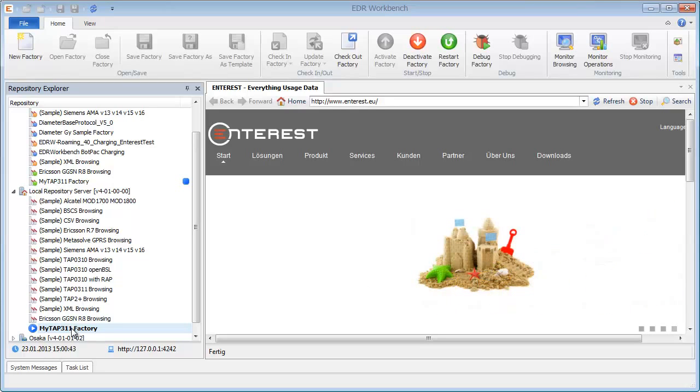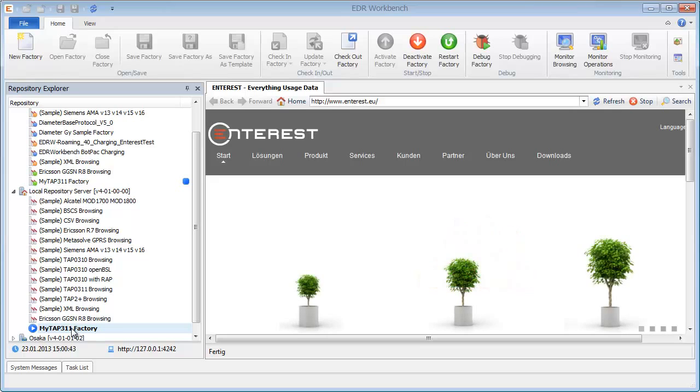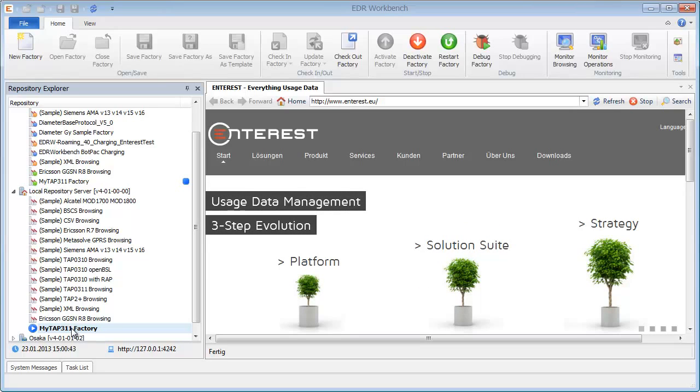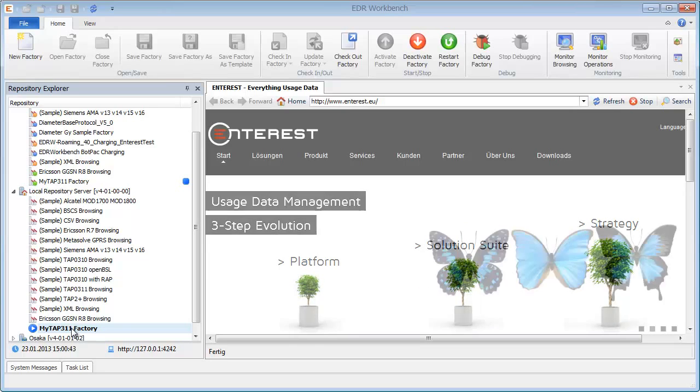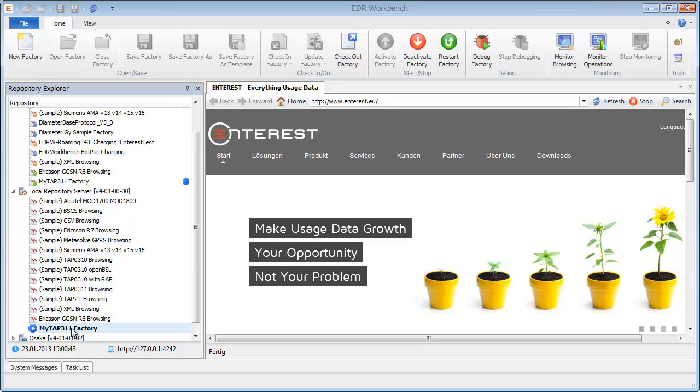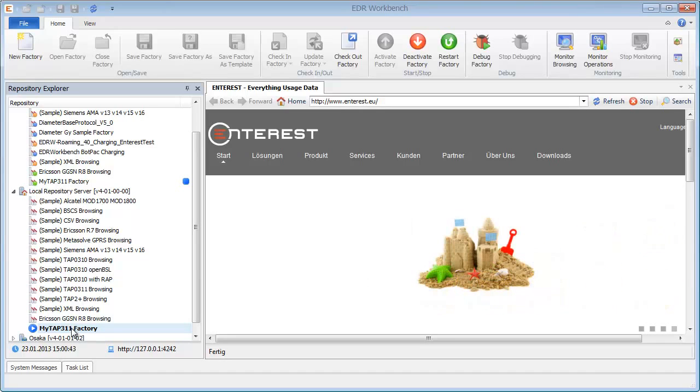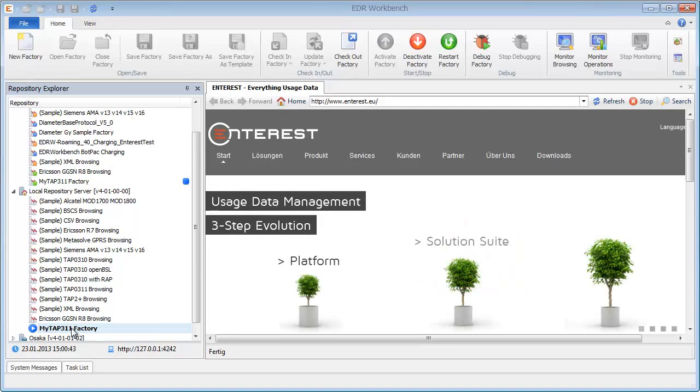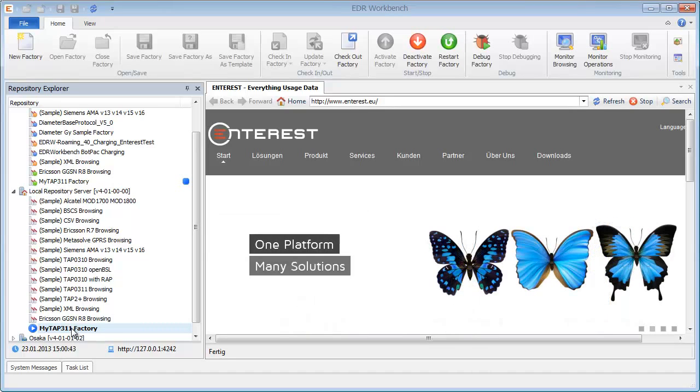to activate my TAP3 ASN factory, and look at the configuration, look at the data flow that we have configured, look at all the grammars that we have configured. In this case, it's only one, and build dynamic parsers for all the grammars that have been configured. In this case, the TAP3 ASN grammar, and also build a factory that's able to process the data flow that we have configured, which in this case is just one input and one output. If we had some business logic in it, it would also start to compile and create logic or the actual code for processing that logic.